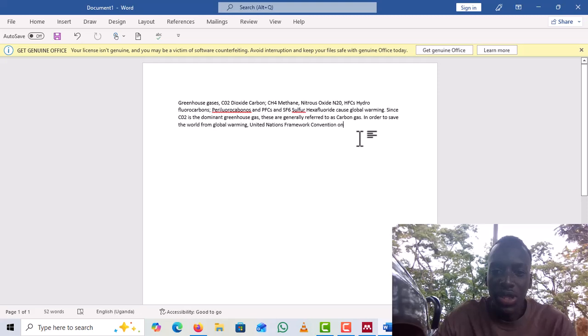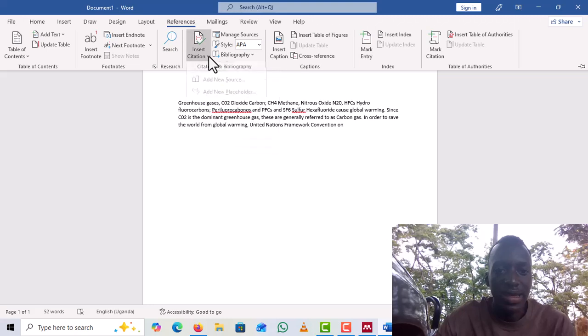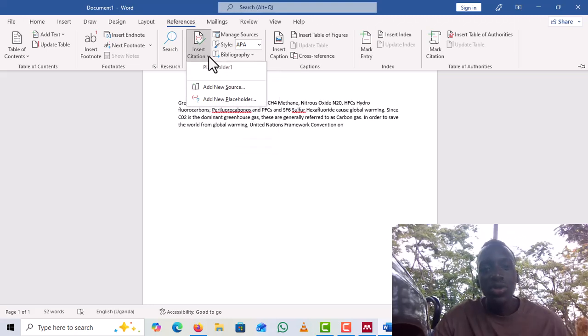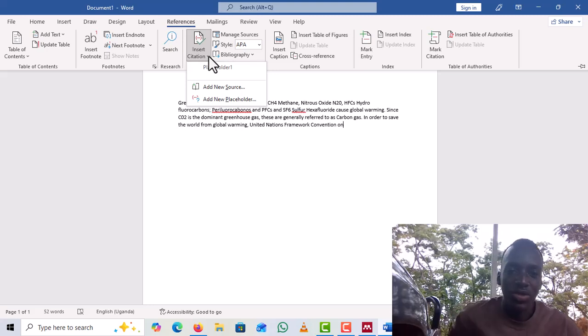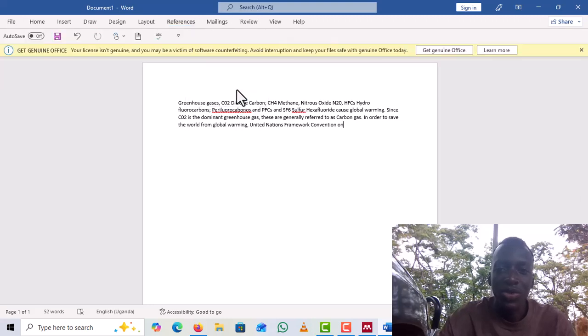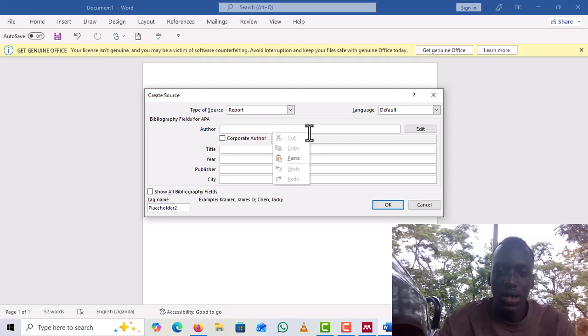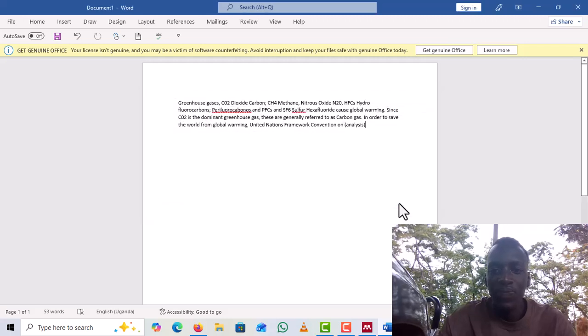When we want to insert a citation, there are about two things you have to look at, but for today we are going to say we are adding a new source. Then here we paste what we had got earlier. You see, that's easily done, and that's how we can do an in-text citation.